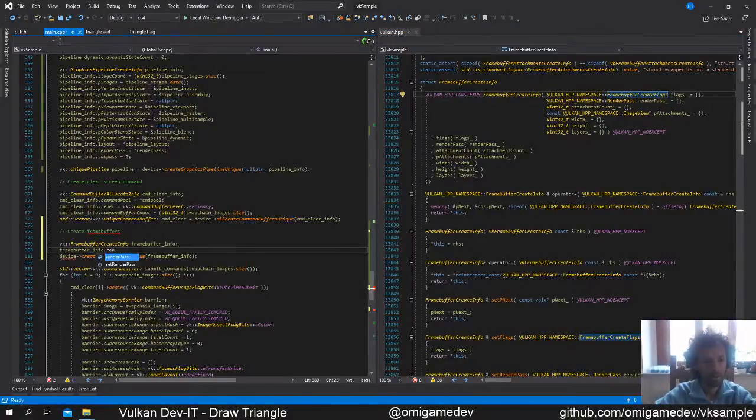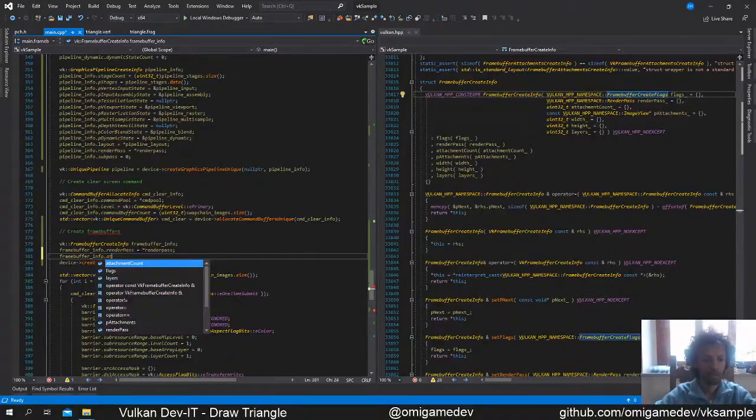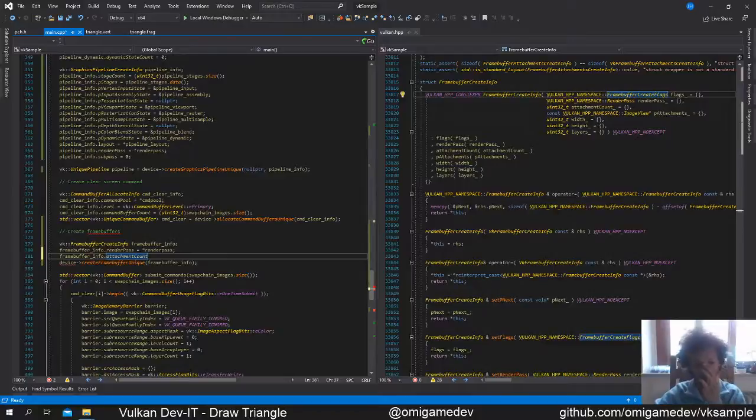So the render pass we need to specify here again. Not quite sure why. The attachment counts. So attachment count is equal to 1.